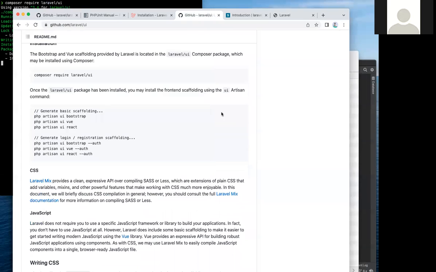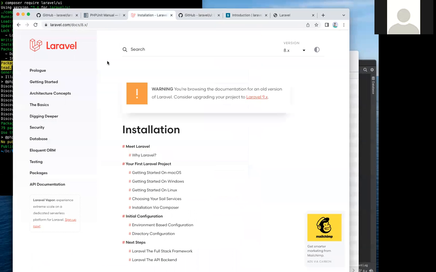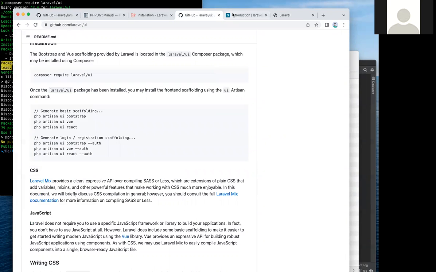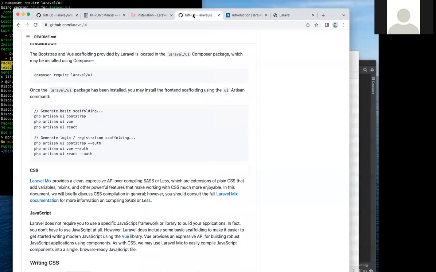While that's installing, we also have a tab open for PHPUnit, which we're going to be using to write our tests. We also have the Laravel 8 documentation, our Laravel UI, and then Laravel permissions by Spatie. So we have a straight up Laravel 8 instance going.